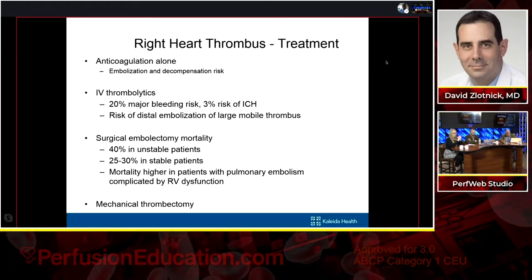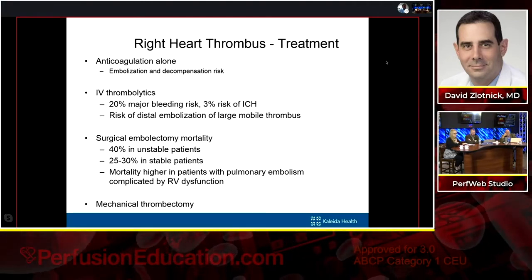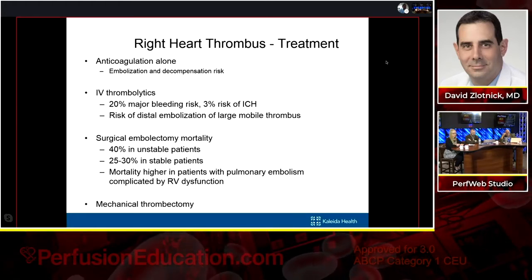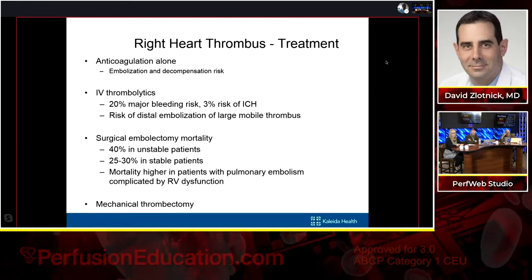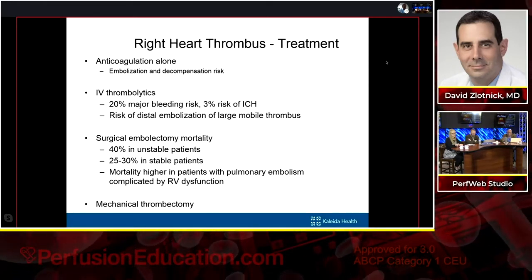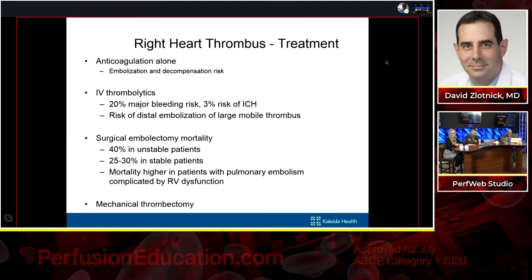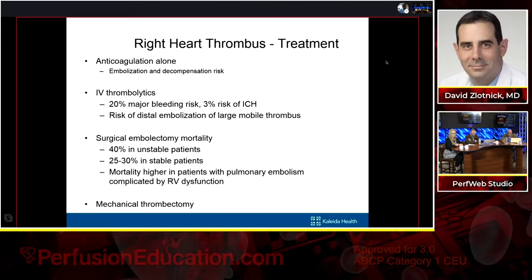And in stable patients, 25 to 30% mortality. And again, this is in published literature for high-volume centers. So you can see that the majority of centers around the country are probably not the high-volume centers. These mortality rates may be even higher. And obviously, the mortality rates are higher in patients with concomitant pulmonary embolism that are already complicated by RV dysfunction. And this may be a sweet spot where mechanical thrombectomy may play a role.